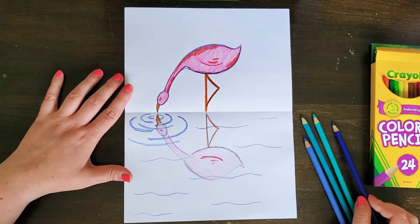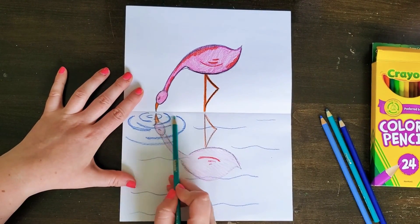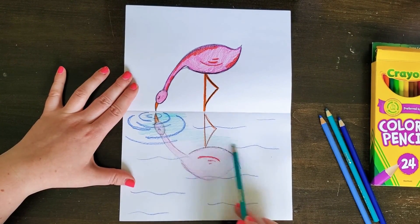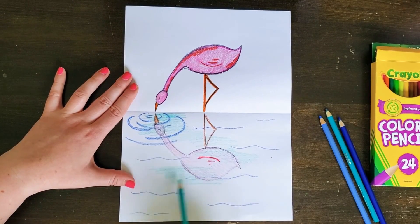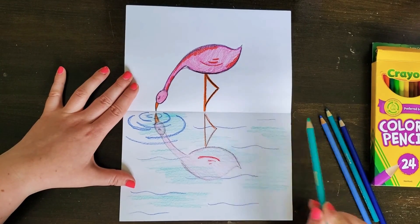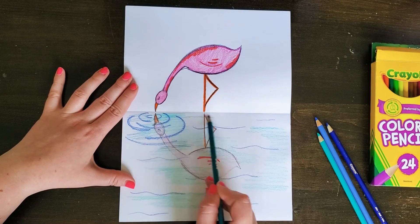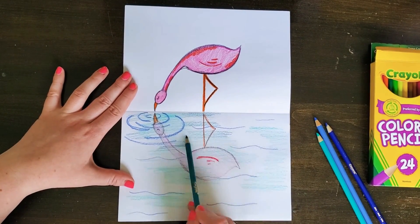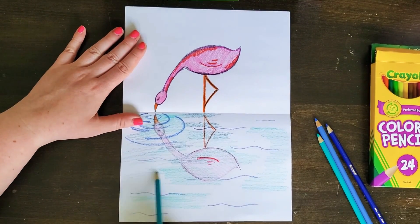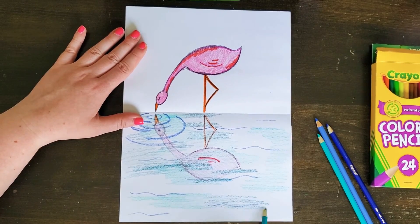For the water I'm using a darker color, and then I'll take this seafoamy aqua green and start coloring it in, holding the pencil on its side to color right over the reflection flamingo — scattering the green since I'll be using other colors too. Then I pick up a darker green-blue as well. That's why I like colored pencils for this project — crayons would also work, but markers would be tricky because we're coloring over the flamingo. With colored pencils you can kind of see through the water you're adding, which would be hard to achieve with markers.